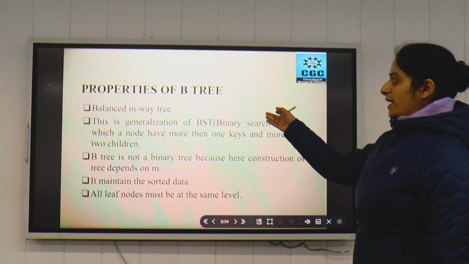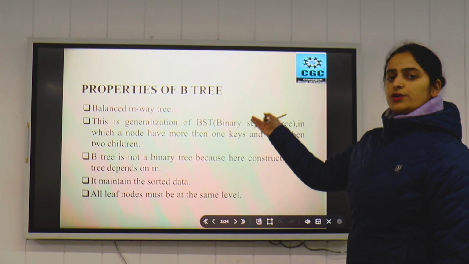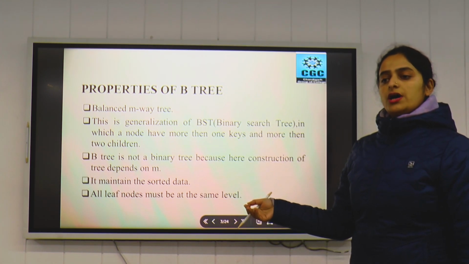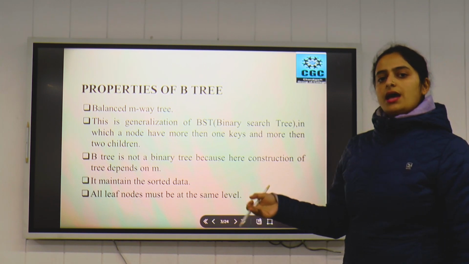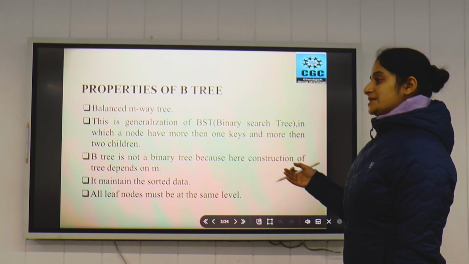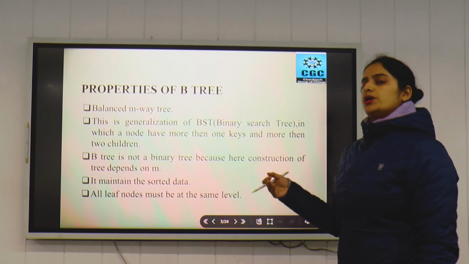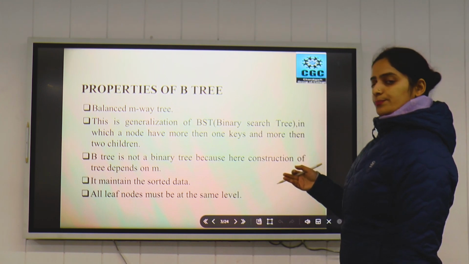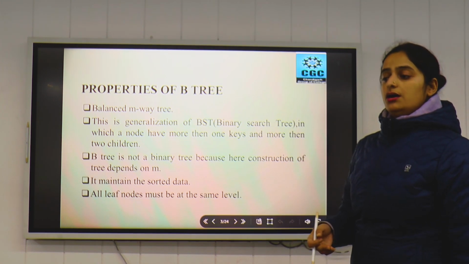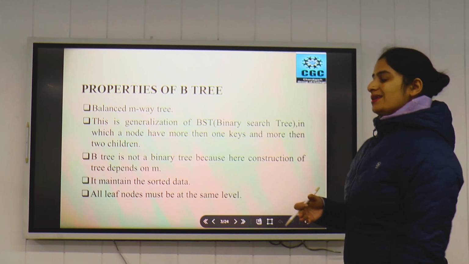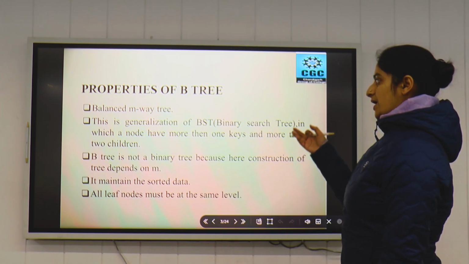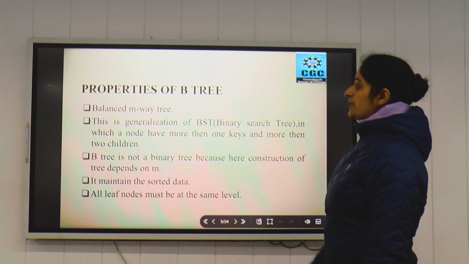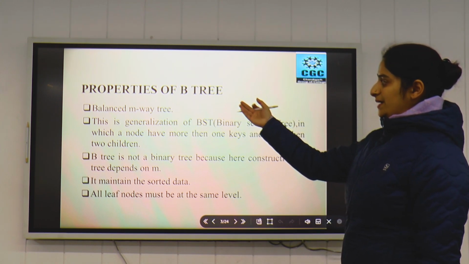As first mentioned here, the B-tree is an N-way tree. As I said, N-way tree means we have n number of children and the order also varies per level. But one thing we have to keep in mind is that the level of leaf nodes will always remain the same. There should be no distortion, and if the leaf nodes are not all at the same level, it means this B-tree structure is not perfectly formed. So this B-tree is a balanced M-way tree.